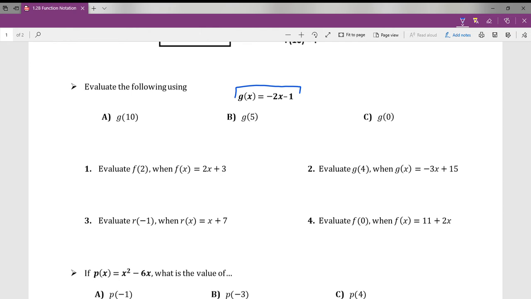Right here in our example problem, we have this. I know that looks kind of confusing. What it says is g of x, and we don't need to know what that means yet, is equal to -2 times x minus 1. Then when I look down here at question A, instead of g of x, I now have g of 10. In other words, I took that x and replaced it with 10. So I'm going to do the same thing in my equation. I'm going to take this x and replace it with 10. So I'm going to rewrite this: -2x minus 1, and instead of x, I'm going to change that to be 10. I got this 10 from right here, and you'll see it's circled.